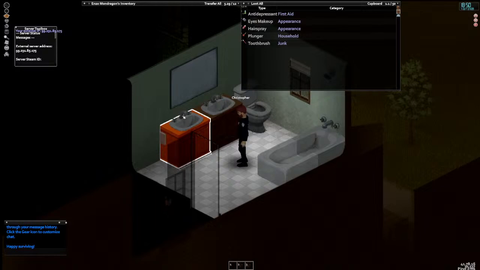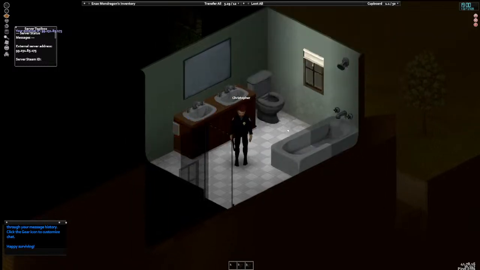Is soap useful? You can use soap to clean yourself. Other than that, not really. I mean, cleaning yourself is useful if you have the fear of blood trait, but if you don't have that, it's not really that big of a deal.